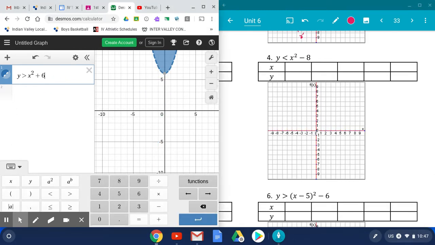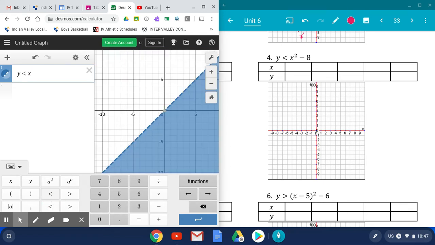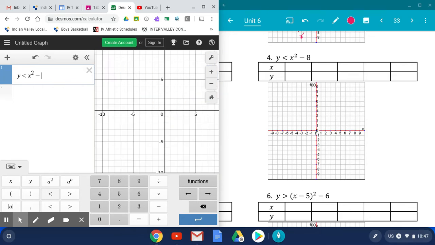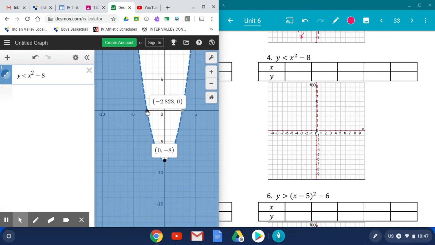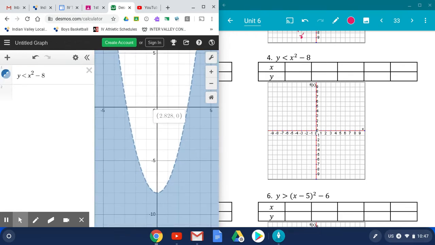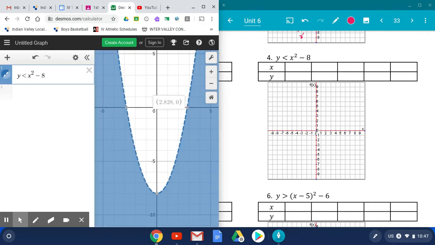All right, let's go on to number 4. Number 4, y is less than x squared minus 8. Again, I use those 3 important points, the vertex and my 2 zeros. Now, those 2 zeros are not nice round numbers, so can I zoom in and find some more lattice points? There's one. I could have a lattice point right there and there. Good. So I'm going to take this vertex, which is 0, -8, and I can see it goes up 1 over 1. So I'm going to take that point and that point.